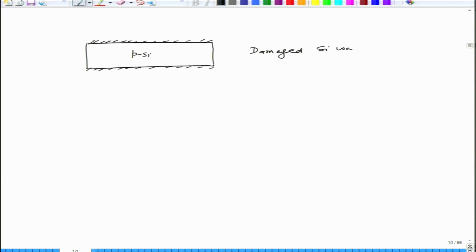So, initially the silicon is more or less p type to begin with, from the dopants that happen to be there. So, essentially you have a silicon, this is let us say p silicon to begin with, it has a lot of surface damage. So, this is damaged silicon wafer. This is then chemically treated, chemically etched on the surface, so that you get a nice clean surface.